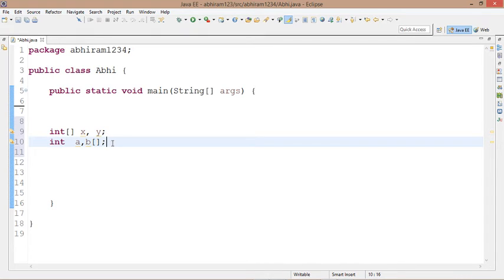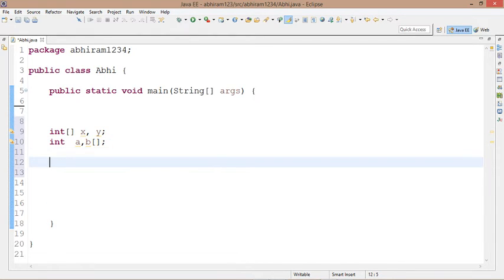Now second point, you need to be careful. Int a1 comma dimension b1 semicolon. Now you can see here this is invalid declaration. You can see a red cross mark, it means it is invalid. What to do to make it valid?